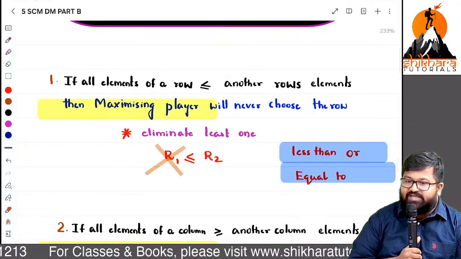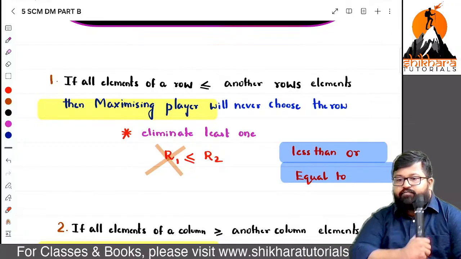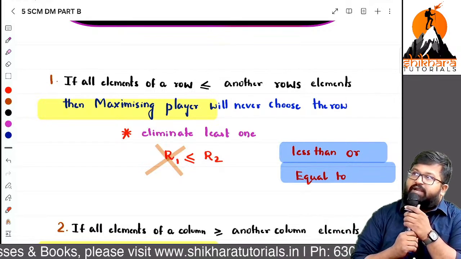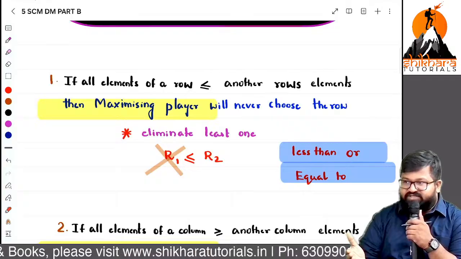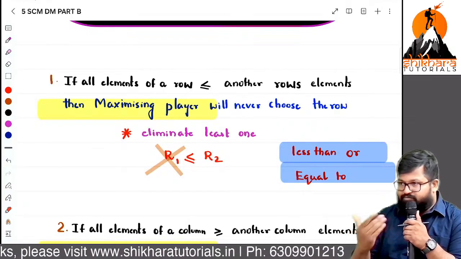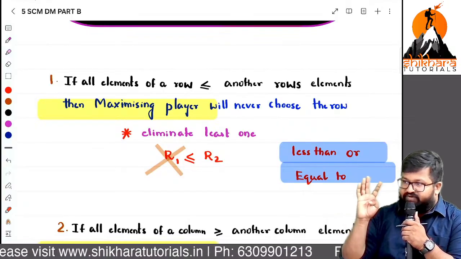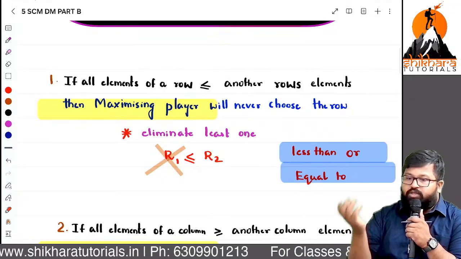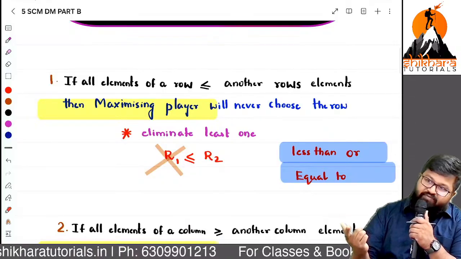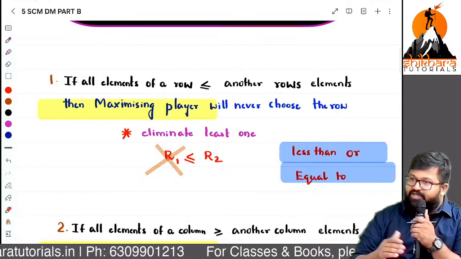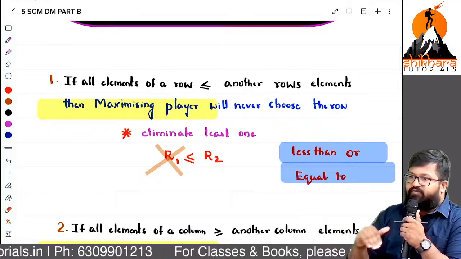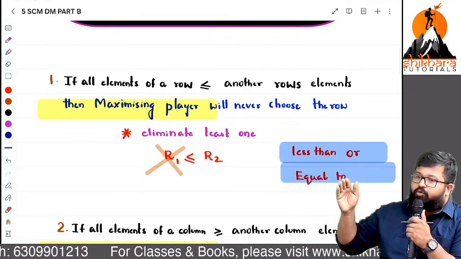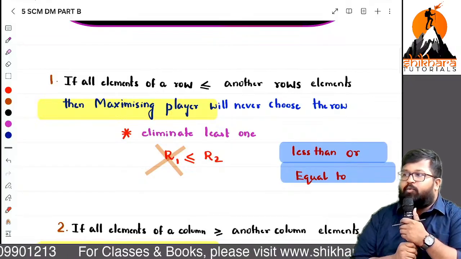Rule number 1 is regarding rows or columns, ma? It is regarding rows. It is your wish. You can follow rule 1 first or rule 2 first. That is up to you. Rule 1 first, then rule 2, and last, if these two are not possible, we go with rule number 3. We can go column wise first and next row wise, or first row wise and next column wise. But if you are going with a pattern, then it will be more effective.